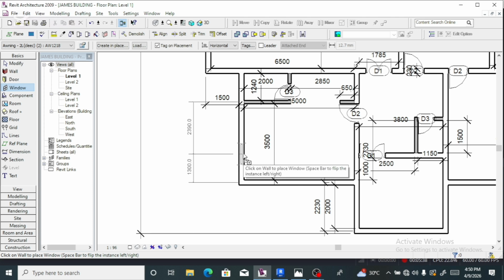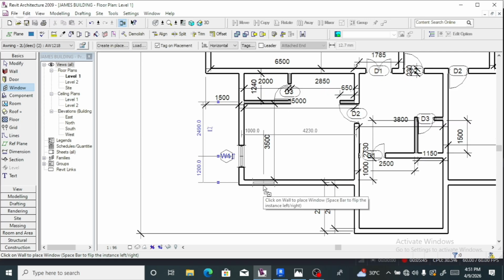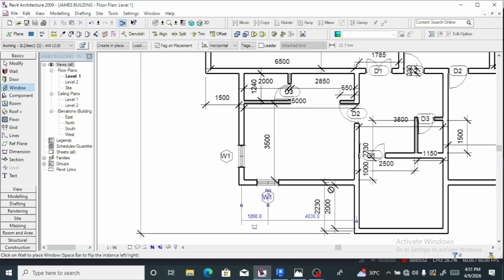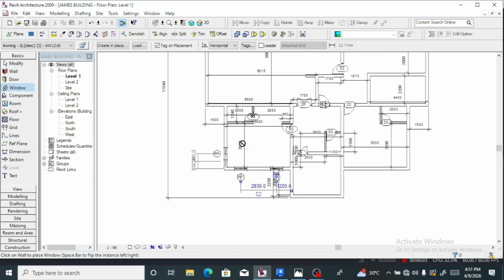Let's make it 1.2 inside flow. Let's say 1.2. So the dimension there is helping me with the placement. This is why I did not centralize this window, because I'm going to have a window here, so that they look alike.